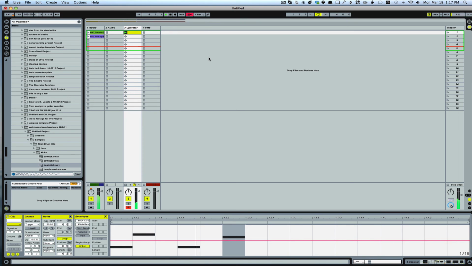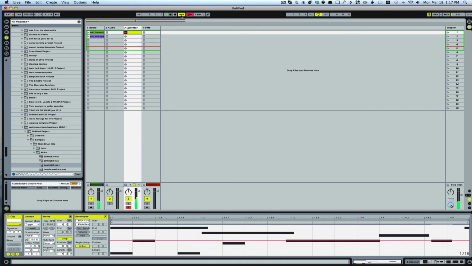And now I play along, and let's say I like that, I'll just turn on overdub, and as you can see, these notes recorded right in. So that's what the overdub is right there.